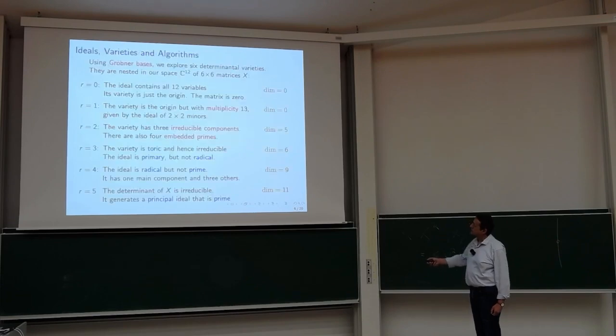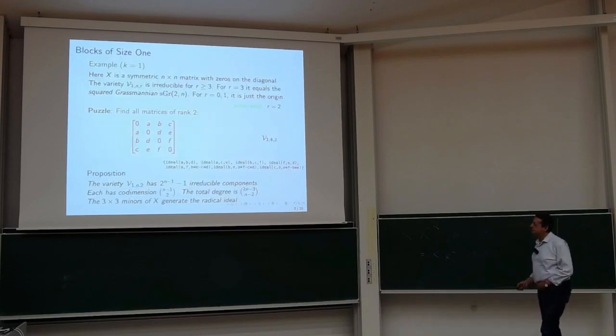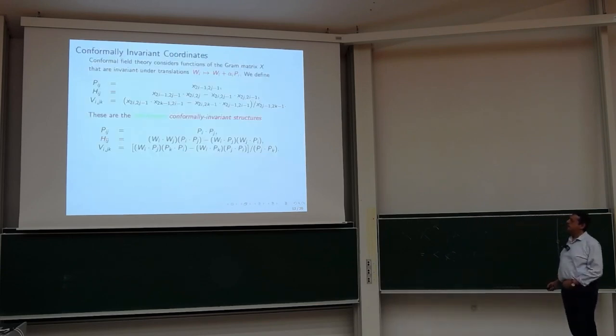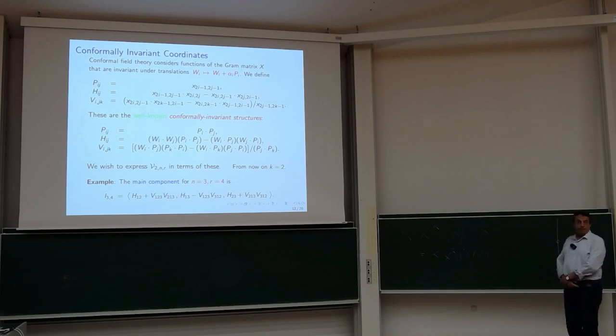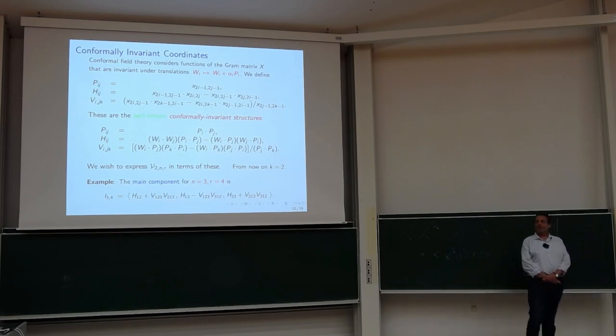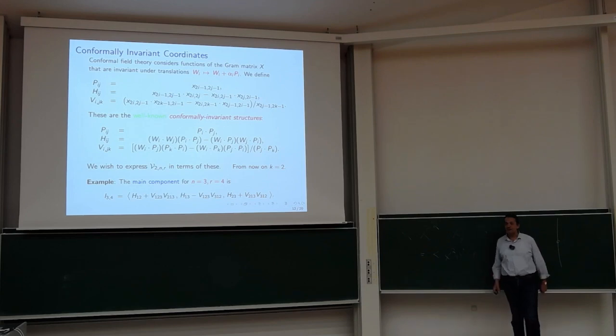this one, where I said there's a main component, and this is the main component. Here it's given by a rather long list of 5 by 5 minors, right? But in this formulation, suddenly it becomes very simple. So I was emboldened. I said, well, that's great. Let's move on and see whether maybe we can use these conformally invariant coordinates to go further.